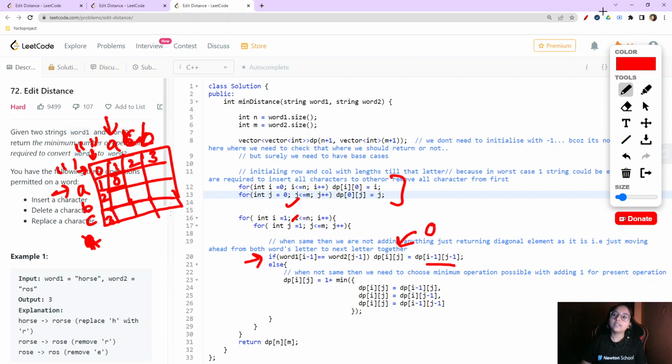Now comes the part that we now had it towards i equals 1 only and j equals 2. So in this scenario, j is equal to 2, now it comes here, and i is still 1, then A and B, both of them are unequal, right? So it will check out of these three scenarios which are there. Okay, my cursor is not visible. Out of these three scenarios, we will be saying which one is the smaller operation which can be done.